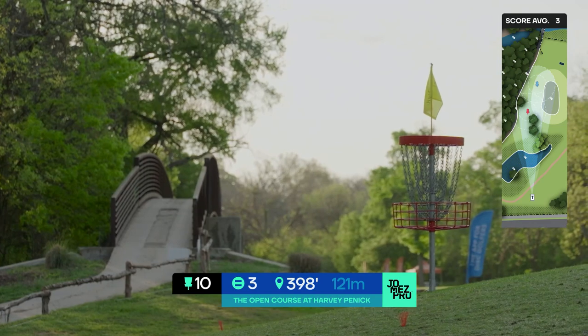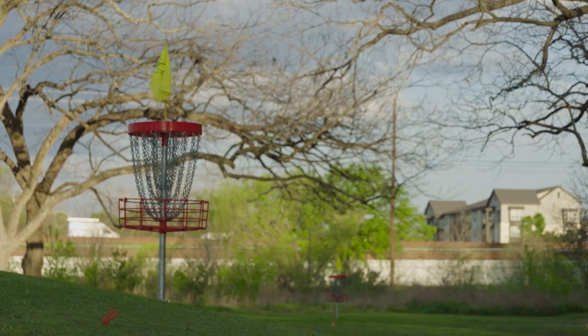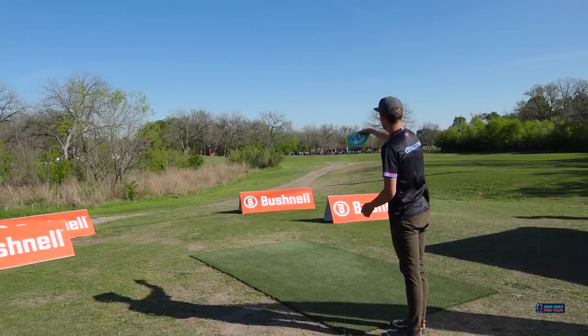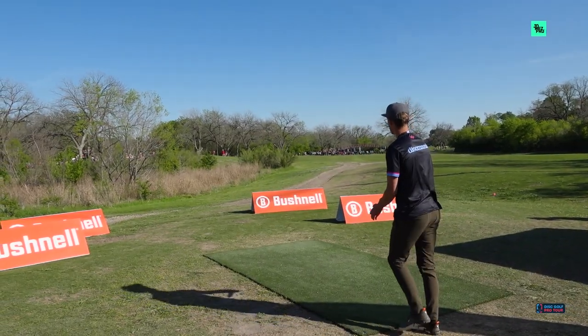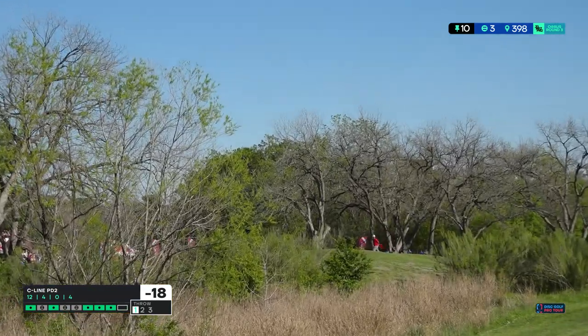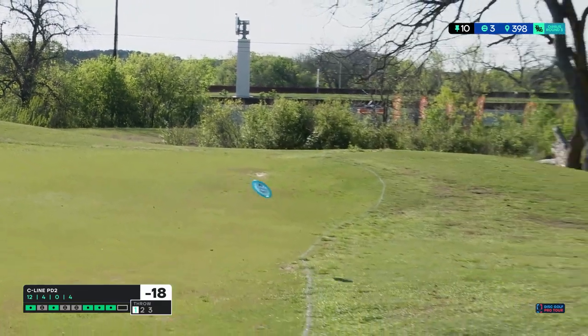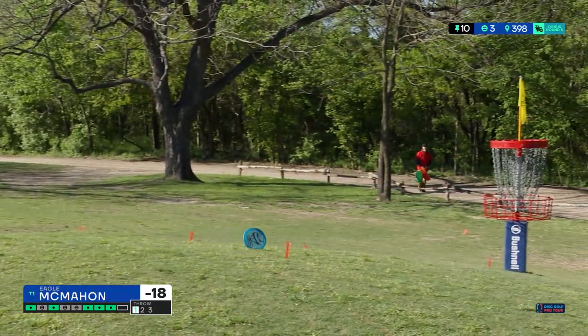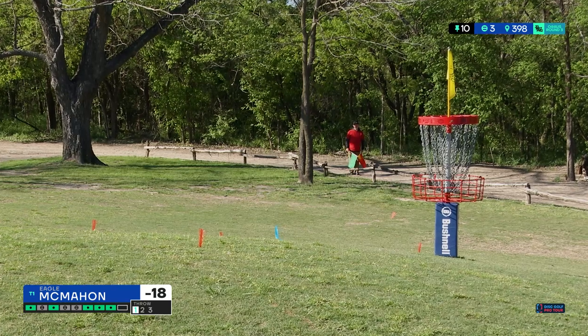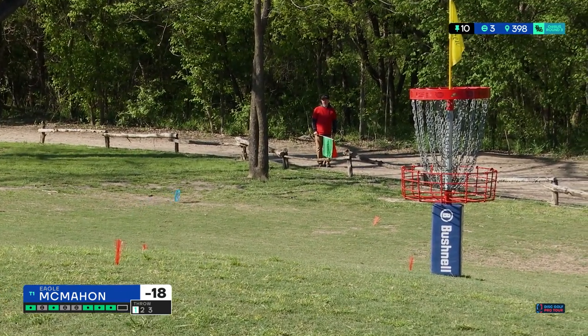If you do go to hyzer out, it's got to be flat. Anything with any spike angle on this green just doesn't really want to move unless you have more flat than hyzer. This is a nice angle — this probably will get a good skip off the green. Just watch out for this big roll.